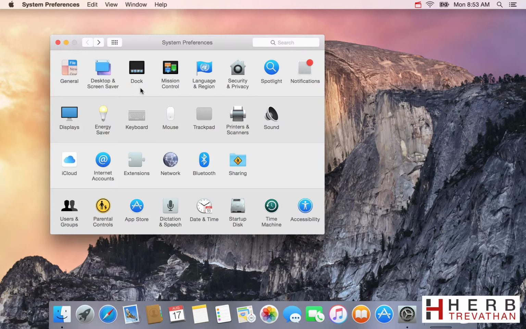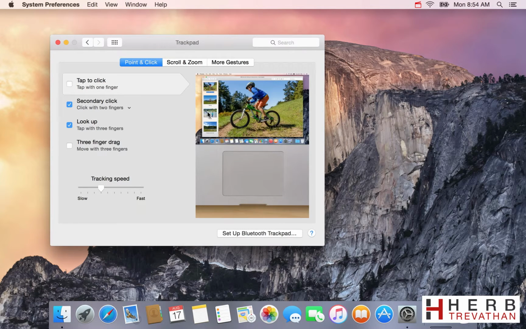Then I go back and I go over to the trackpad. I do have the Apple mouse, but I don't use it that much. If I was at my desk or I had an iMac, I would use the Apple mouse all the time. In fact, I have an iMac in the other room, and when I'm in there, I do use the mouse because it is a desktop computer and the desk is more set up to use like that. But for my MacBook, I use the trackpad.